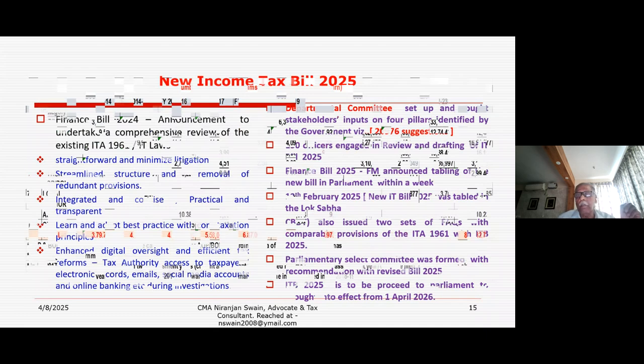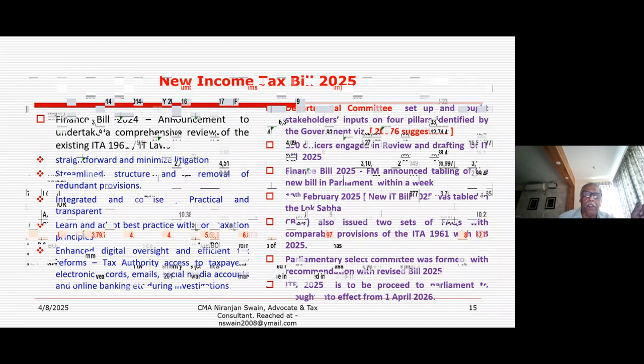So now the question is, the government thought that the income tax law had become very voluminous and it suffers a lot of disadvantages. The situation in which it was enacted in 1961 is no more available in India. India has now developed well. So now there is a need to have a very comprehensive income tax act. A layman can read, but anyhow, in the end I will tell that the new income tax bill is still voluminous for an individual or any assessee to understand.